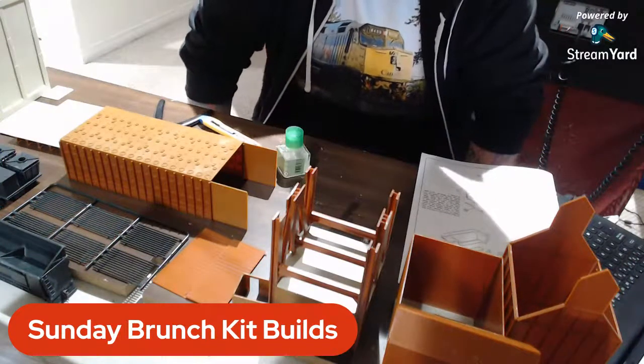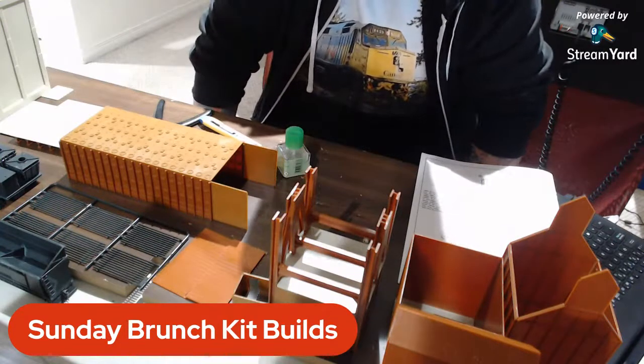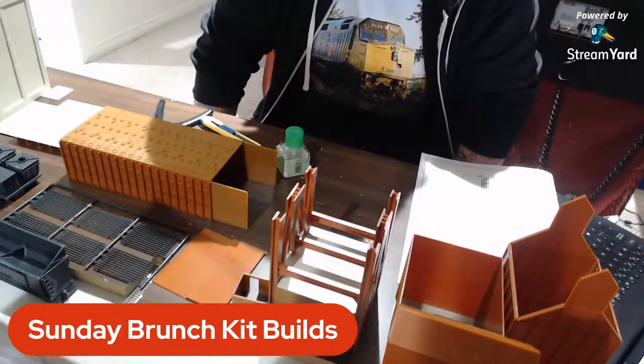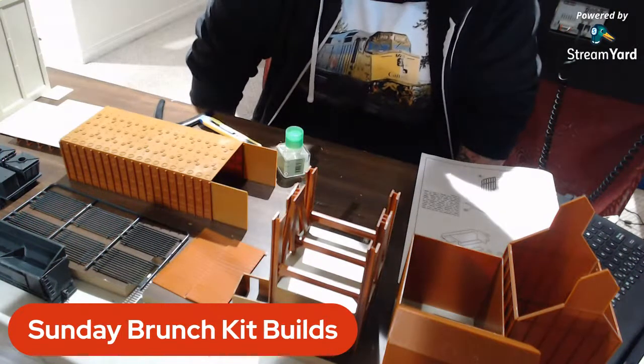Burnt umber. That's the color brown that I use. It's not a chocolate brown. It's more like a burnt umber. I mean, it looks like a bright brown until it dries, and then it looks like mud.